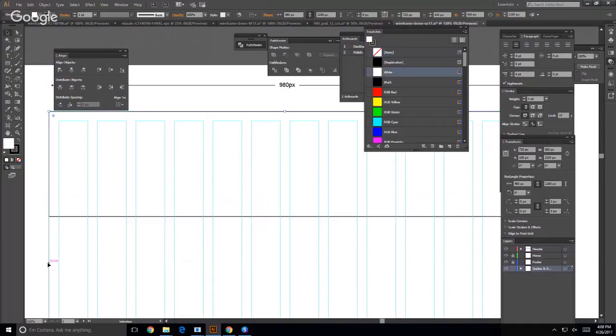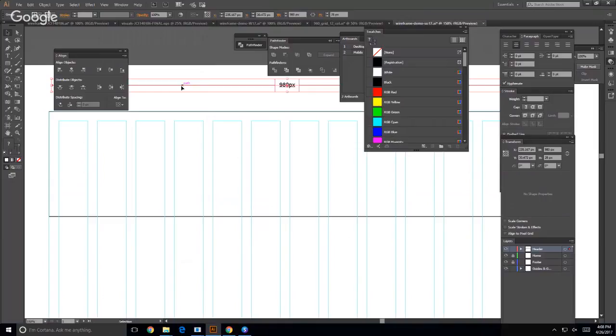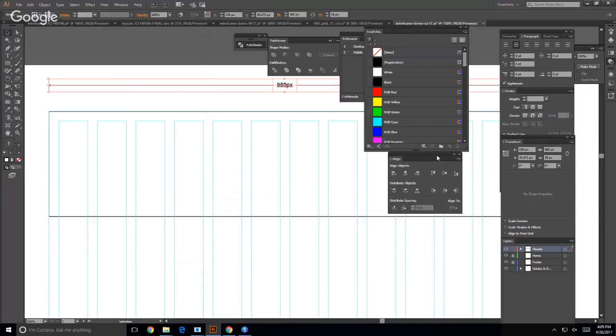So I can select that guide, and in the transform palette, if I select the reference point up there, I can see that the X coordinate is 230. So if I select this, I want the X coordinate to be 230. See how it moves directly, right?